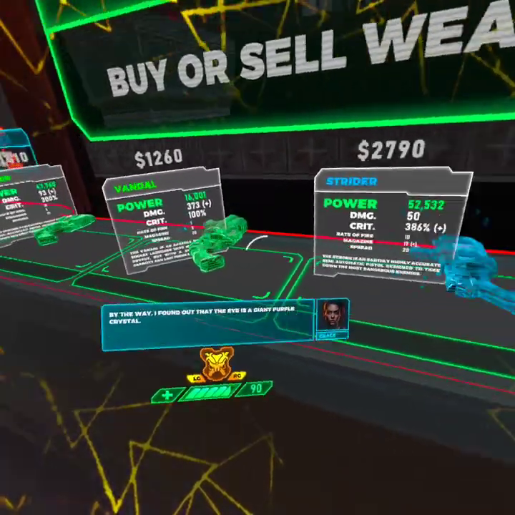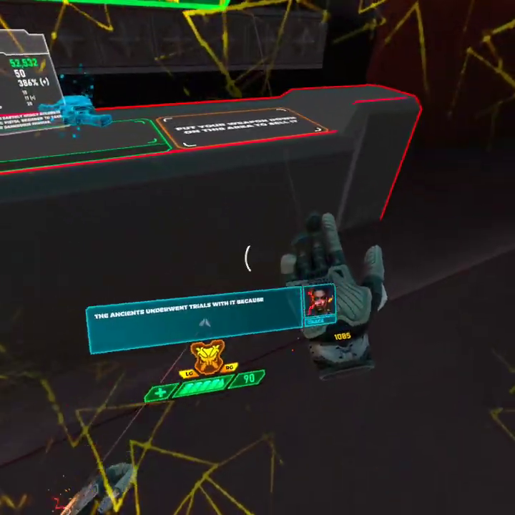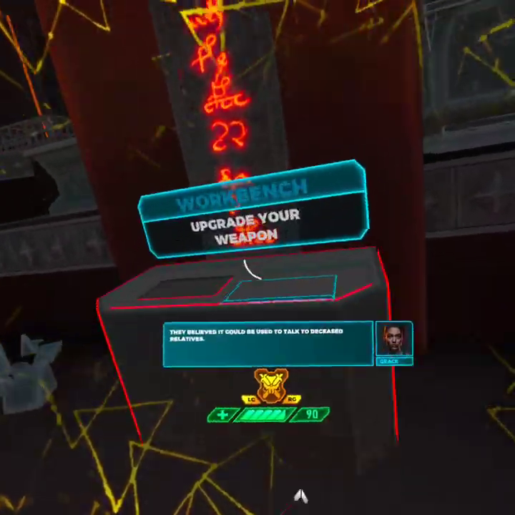By the way, I found out that the Eye is a giant purple crystal. The Ancients underwent trials with it because they believed it could be used to talk to deceased relatives.